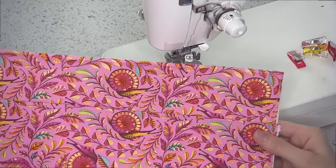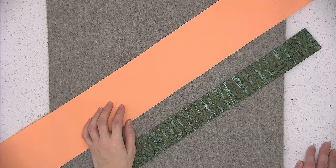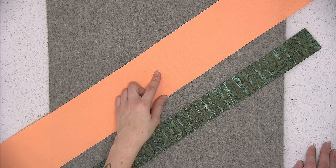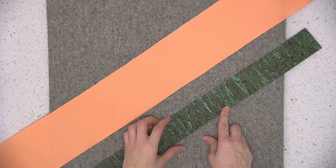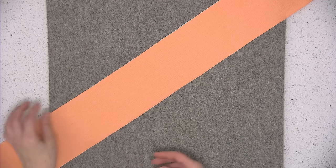Now go ahead and put this to the side for now. Okay, now we're going to move on to making the handles and the tabs. So I have two different methods. If you're using quilting cotton, I'll show you how to do that. And then I'll also show you how to make the handles if you want to make them from cork, leather, or vinyl. So let's start with the quilting cotton.